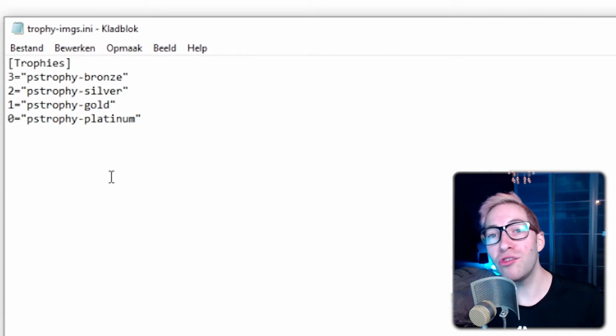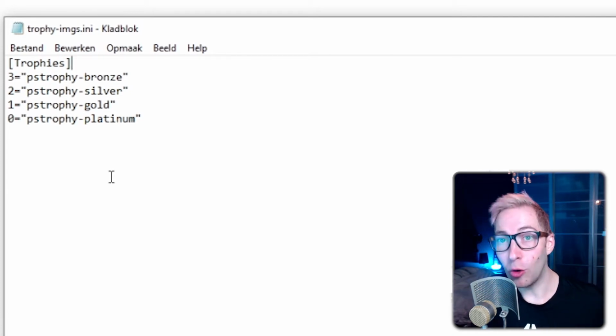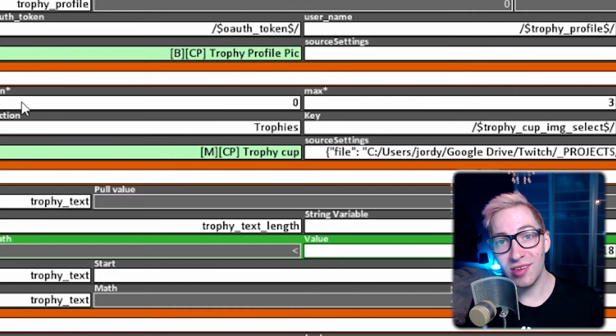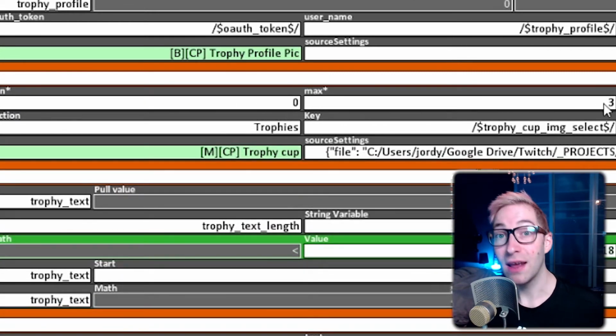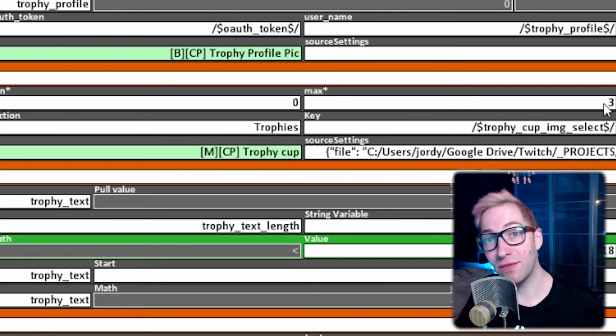Now make sure you don't change the file names of your trophy images, or if you do, you need to change them in this file as well, otherwise the images won't show up in your OBS. The reason that's important is we just said here that we need a random number with a minimum of 0 and a maximum of 3, and those numbers also correspond with the file that I just showed you.